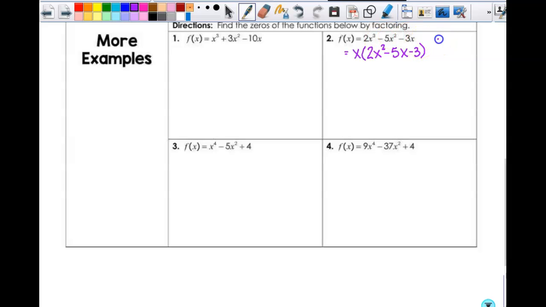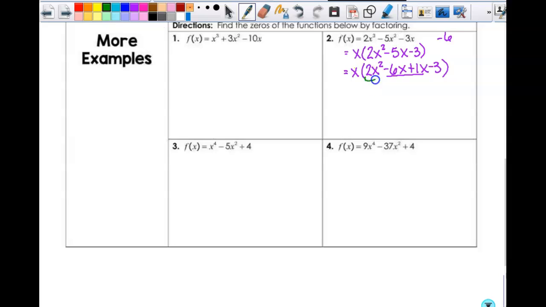So we get negative 6, right? And then, but some of you aren't really doing your grouping correctly, so let's make sure we know how to do this. So we get 2x squared. I need two numbers that multiply to give me negative 6 and subtract to give me negative 5. Negative 6 and positive 1. So I get negative 6x plus 1x minus 3. Now, when you get to this point right here, make sure that these two numbers right here are going to add back to give you that right there, because if it doesn't, then you're already in a bad spot.